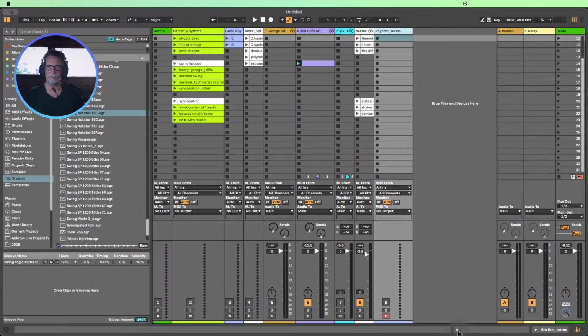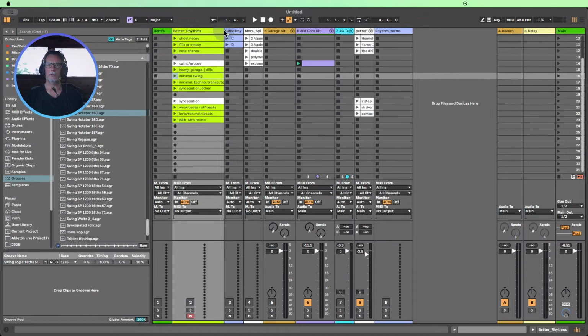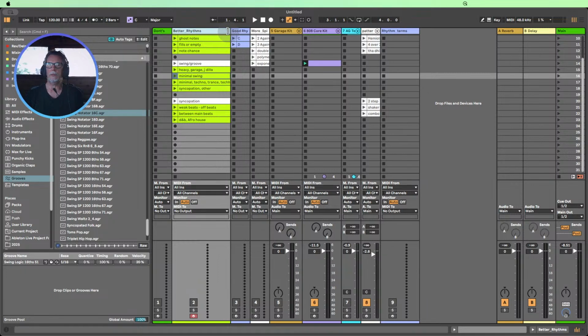So hopefully swing, everyone got that? Everyone got what swing is, or swing and groove? So I've listed down here below it: heavy swing, garage, J Dilla, hip hop, like I said, famous for the J Dilla swing, minimal swing. So just to give you an idea, again, like I said, you don't have to apply it to everything, okay? It's a choice.